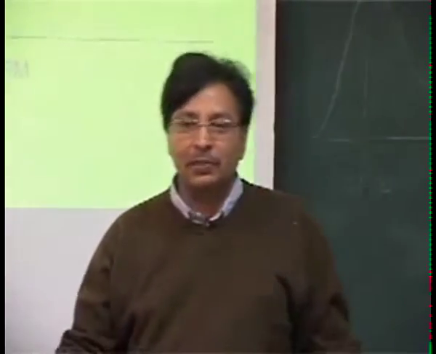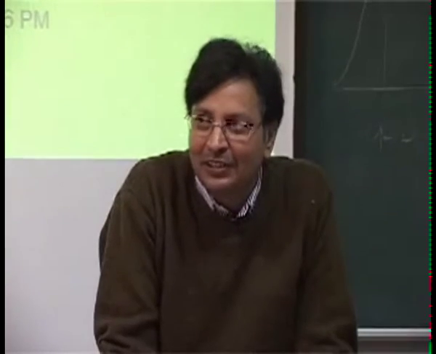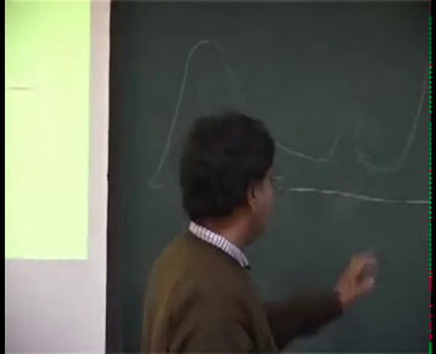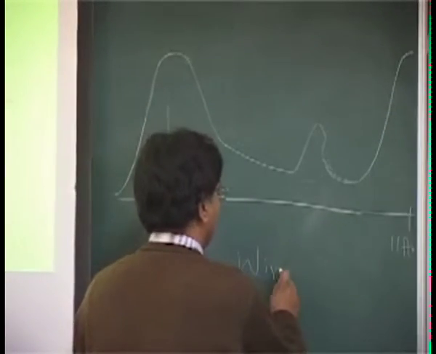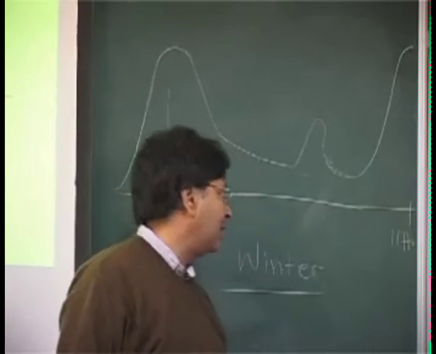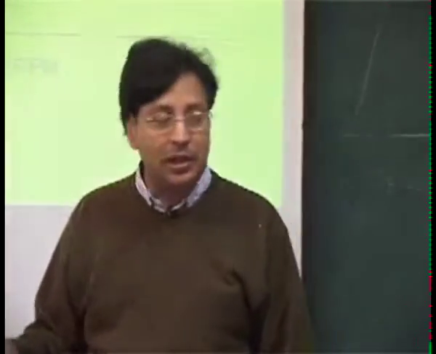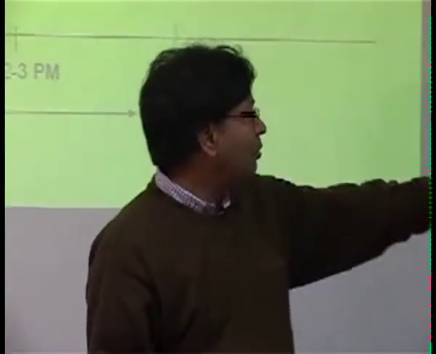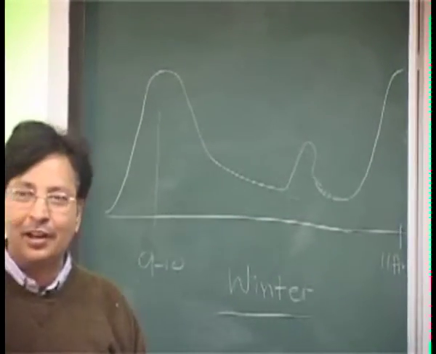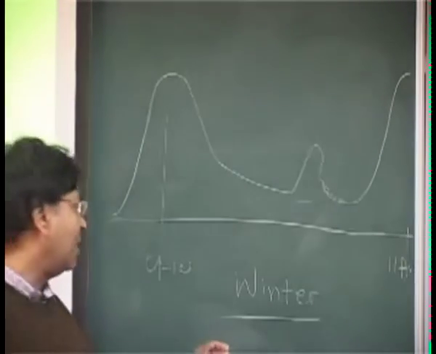So sometimes it might be a good idea to go to the site and see what is happening at 11 o'clock there, where we are measuring. And in fact, we did go there, and especially this was winter time, so season becomes important. In winter at a traffic intersection, there are lots of offices and commercial areas. We went at 11 o'clock and tried to observe what is happening there and why the instrument should suddenly show the high level. And then we could see that it was winter time.